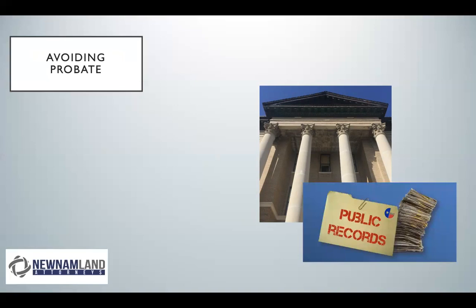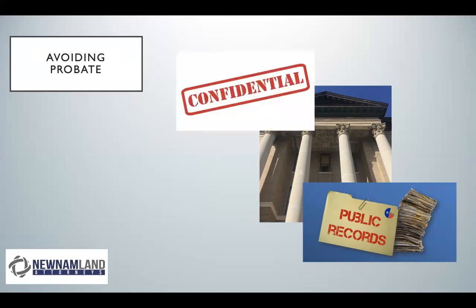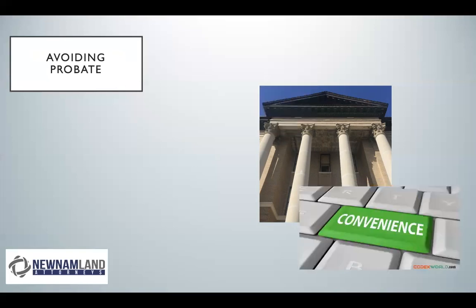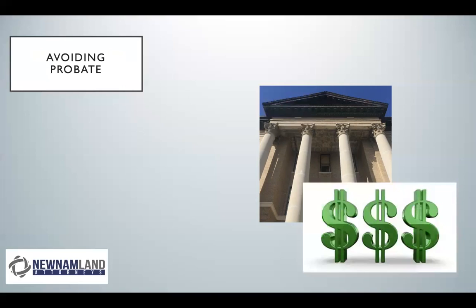Number two, probates are public record. So when you file your will with the court, it becomes part of the public record. Inventories, part of public record. And maybe you want more confidentiality than that. Maybe you're like, oh, I don't really want people knowing who I left what to, right? That'd be another reason that you want to avoid probate. Convenience, we talked about that already, that maybe you want to make it as easy as possible on your heirs.